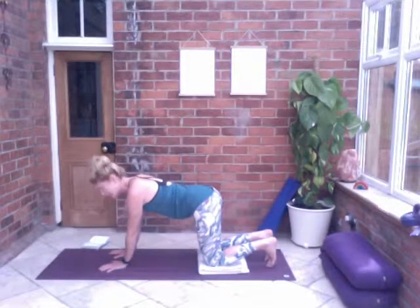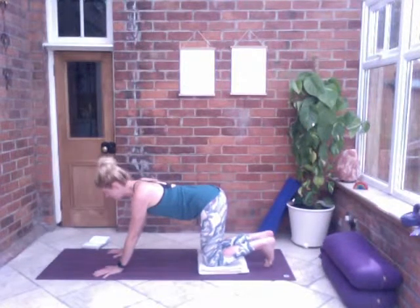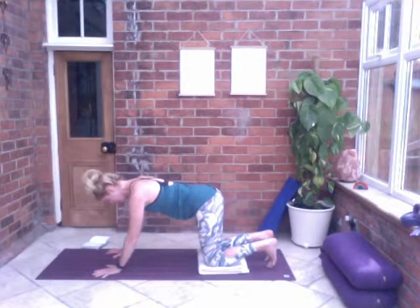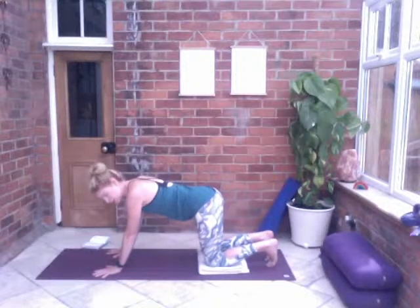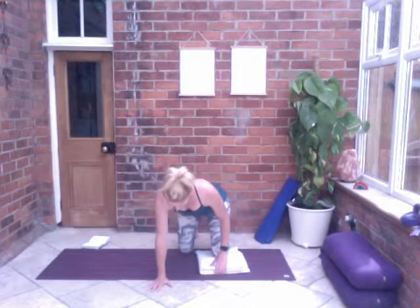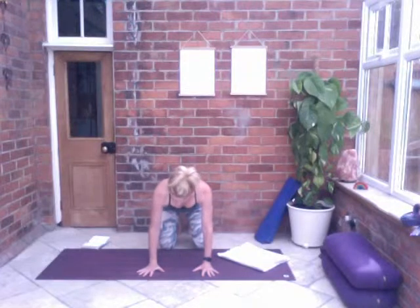Smaller than shoulder width would make it more challenging, but it's not necessarily the aim. We're not trying to make it more challenging. We just want to find a nice opening and releasing position for the arms and shoulders. So first finger points forward. Spreading your fingers out wide, but the first finger points forward.